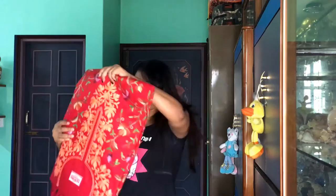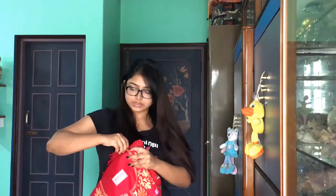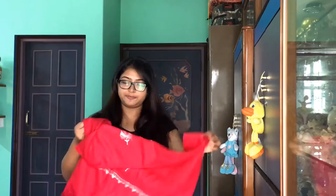This is the top portion, like this is your kurti, and this is sealed. I'm going to open the seal. I don't have scissors, but I have powerful hands. So you can see the kurti, and behind it you also have the leg portion. You can also make your pajama with it, and they also give the chunni of this.